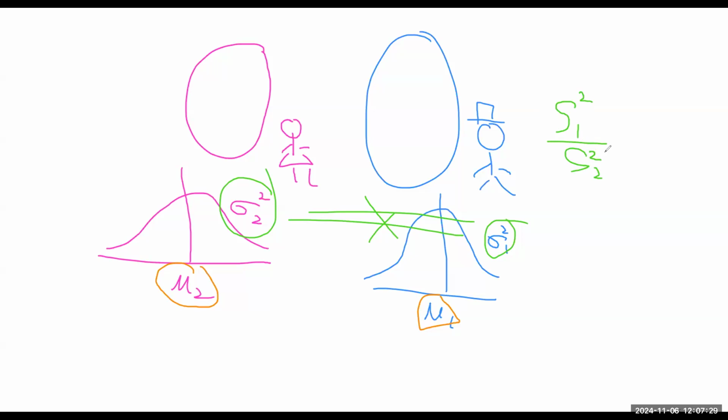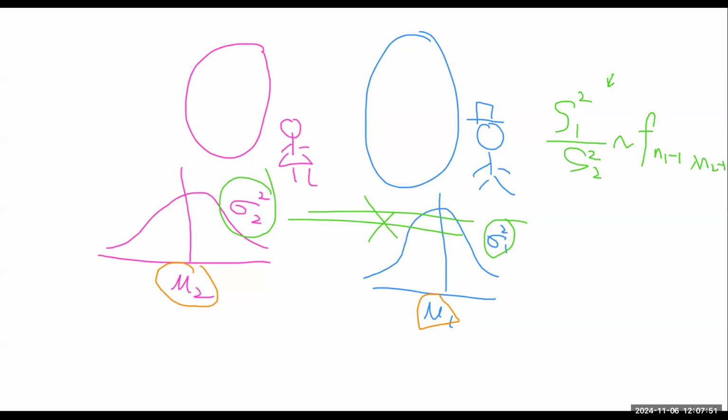So the question is what this distribution looks like. Turns out this question is very complicated, but this ratio follows the F distribution. There are so many tables, and the table depends on how many samples you have. It depends on n1 minus 1 and n2 minus 1. So the table is not indexed by a single number like the t table, which only has one number, going from 1, 2, 3, 4, 5 to infinity. It's a 2-dimensional table. You have to check first how many samples you got for the first one, minus 1, and how many for the second one, minus 1. Before, you could put the table on a line, but now the table is a plane. Tell me which row and which column, and check that particular entry. For Excel it's very easy, just put it in there. That will be the idea.